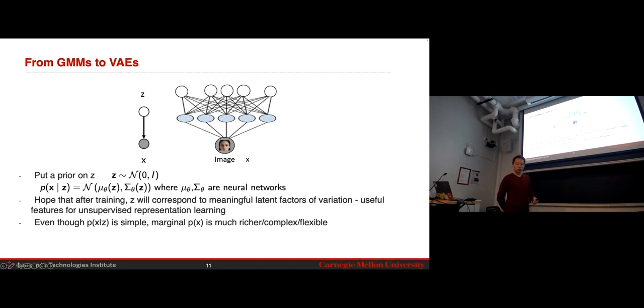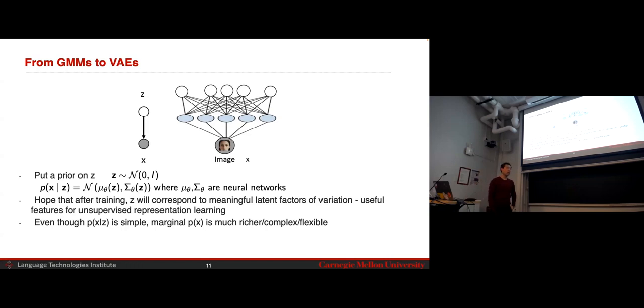And my P of X given Z is also not just telling me the means and variances that are static, but rather dependent on Z. So dependent on a latent variable Z, I might have a new distribution of X. Another setting of latent variable Z, I might have a different distribution over X. Essentially saying that my distribution of X given Z will be a Gaussian distribution that takes in Z as an input and learns the distribution over the new mean and a new variance for that P of X given that particular Z, right? So now you can recall we're kind of going into autoencoder space where Z could be some latent variables, and I'm going to use the latent variables to transform it into the mean and variance of my data distribution from which I sample X.